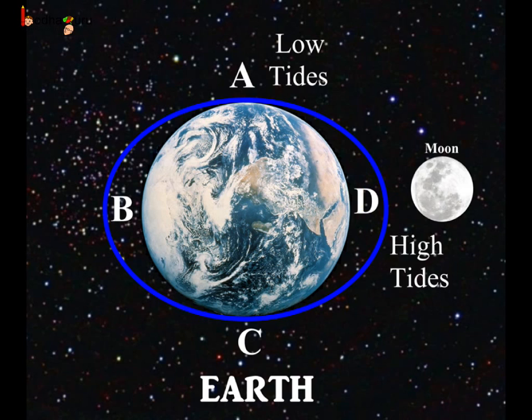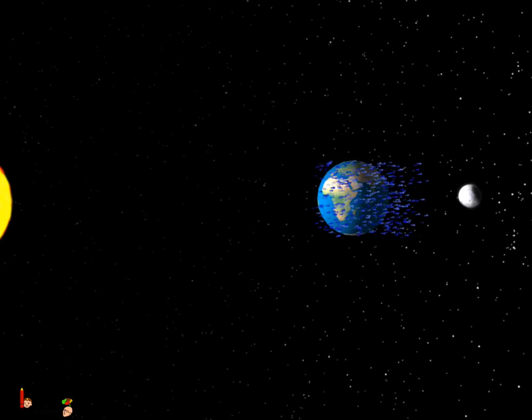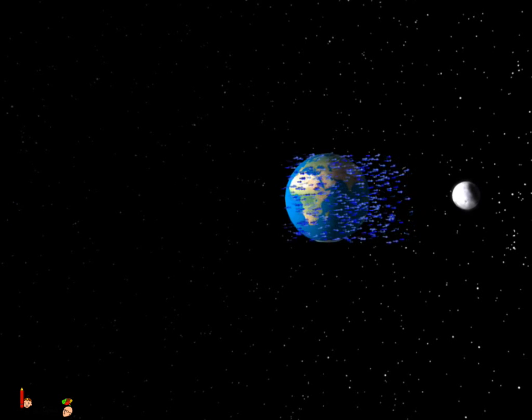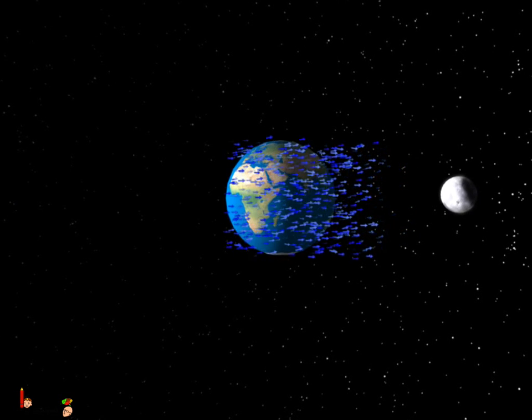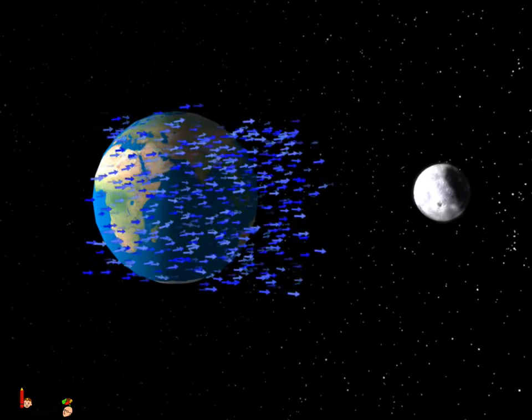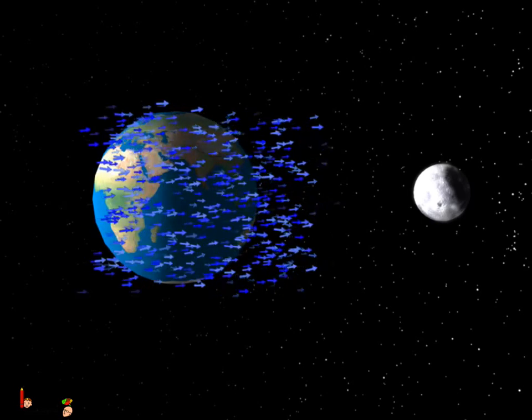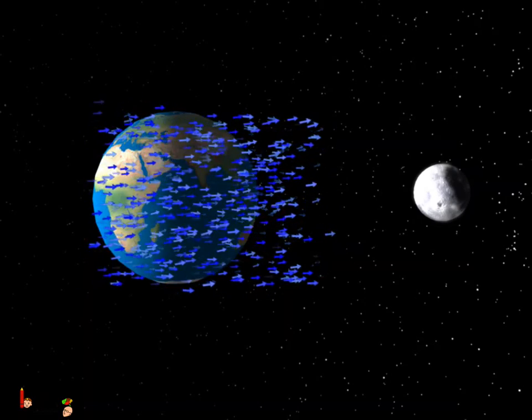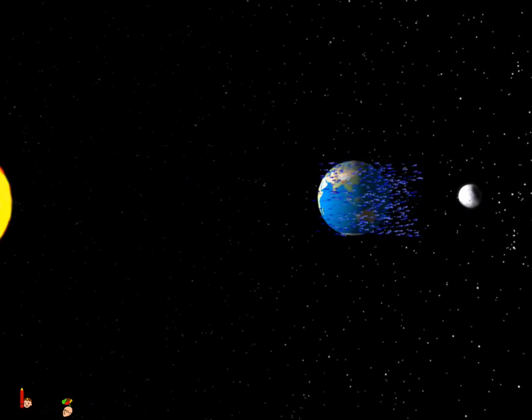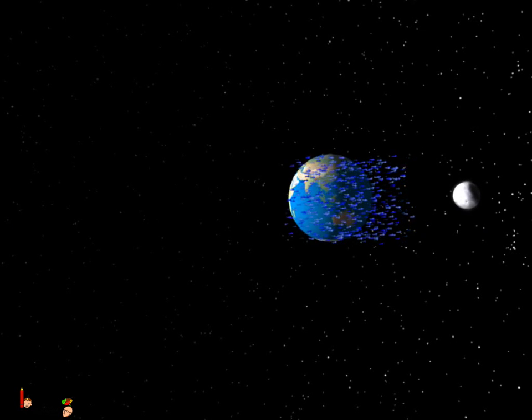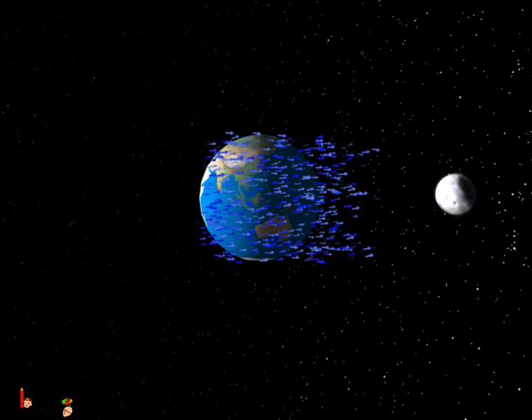So a given place on earth experiences a high tide followed by low tide every six hours. So we saw the moon's gravitational force pulls the water from the earth towards itself, which gives high tide on earth on the side facing the moon and opposite to it, and the low tide on the other two sides. And due to rotation of earth, every side changes its position relative to the moon every six hours.